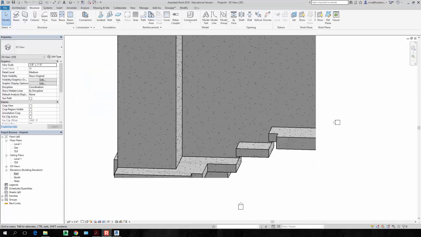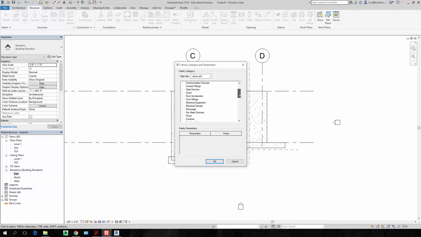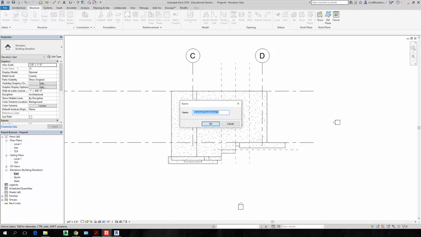Okay. Let's go customize the footing. We still go to east elevation. This time we go to structure, component. I think we did one, right? Hopefully you can still remember how we did step footing in the past. Model in place. So we pick the right category, should be structural foundation because of the footing, right? So yes, we call it step footing 1. Say OK.